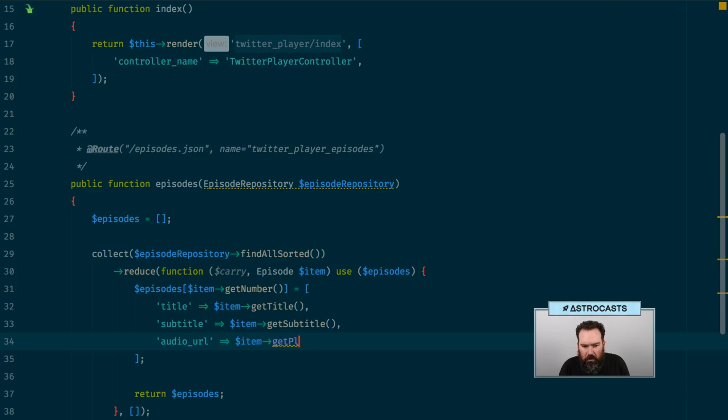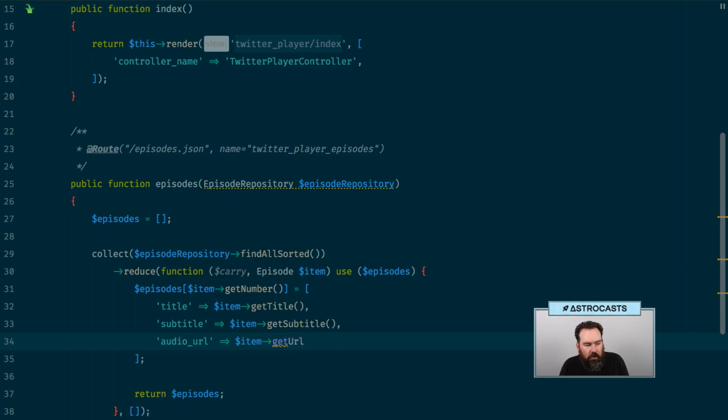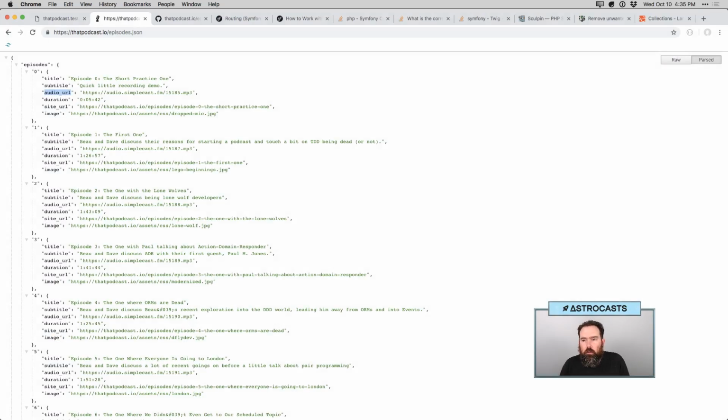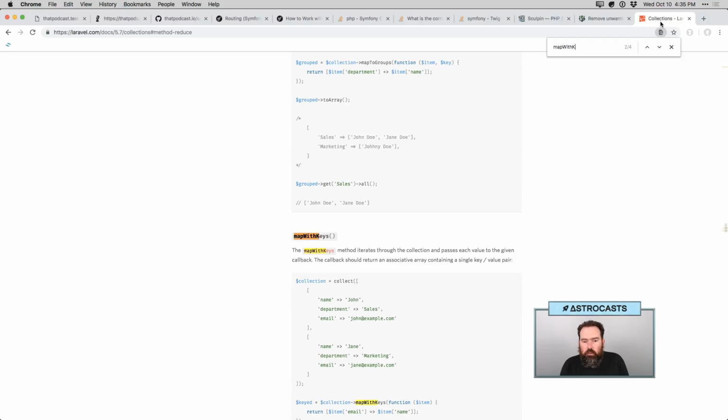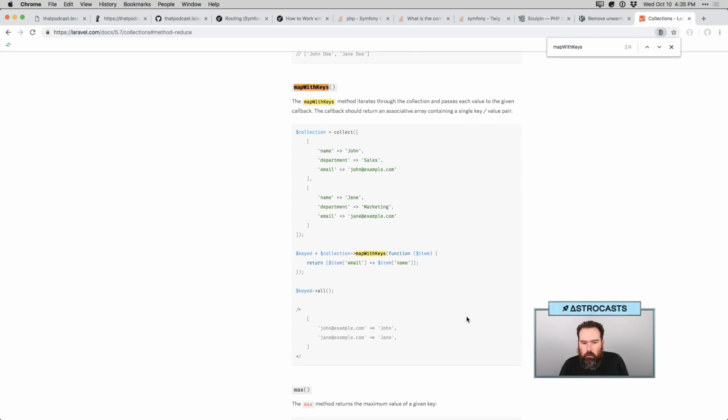let's do player. Which URLs do we have? Oliver says I'm trying to do a map with keys. Not sure if it's map with keys. Map with keys. Maybe?